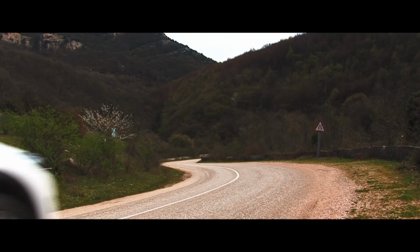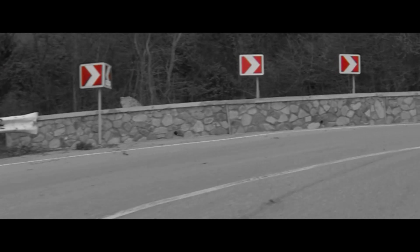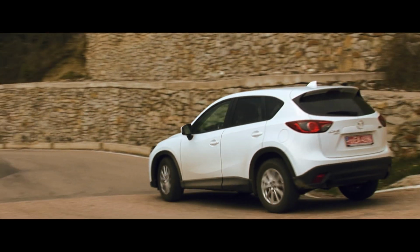If you drive hard on a mountain road trying to max out the car and reach its potential, you'll get 12.5 liters of fuel consumption per 100 kilometers. It's a tightly sprung car, works well in potholes, but at the same time you may feel some shakes on the rough road.